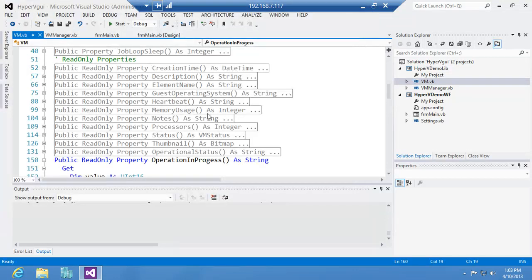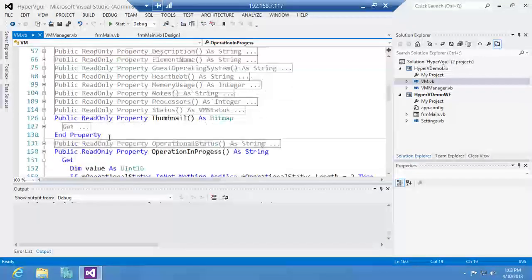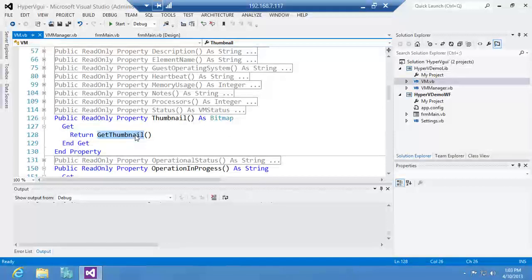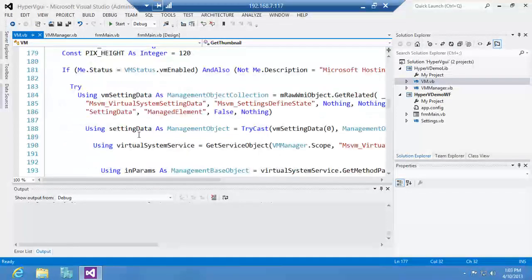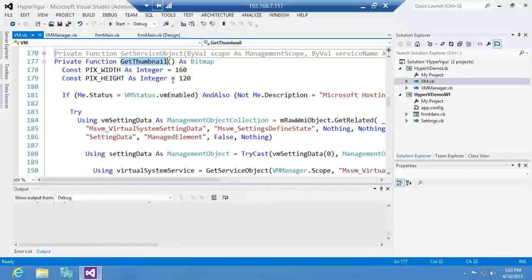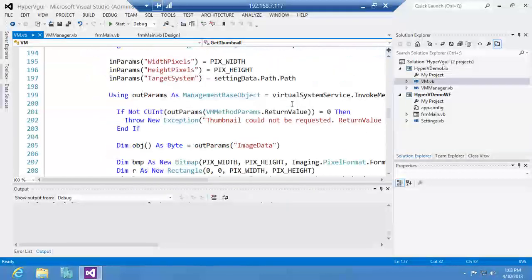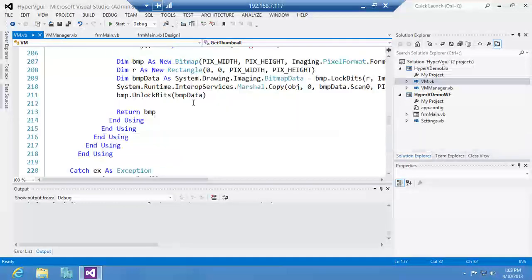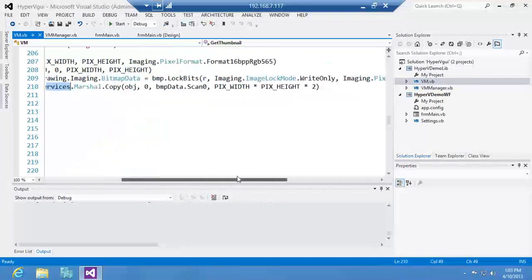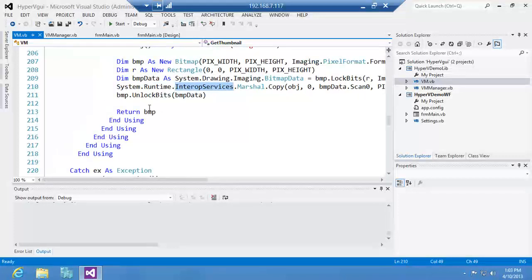So here's thumbnail. So here it returns a bitmap, but if we go look at it, what it does is this nice function here. It goes and checks the size of it. You can actually make them bigger. Goes through, gets the raw WMI object, goes and finds a related object, then goes through, passes the data structure in, calls into the system, then brings it back and does an interop call to do some blitting of the data into a local data structure, and it gives you a .NET compatible bitmap. In all honesty, that's probably the nastiest bit of code other than you're programming WMI. Like I said, WMI looks a little unpleasant, but you get used to it after a while.